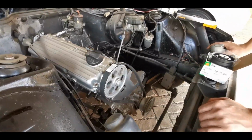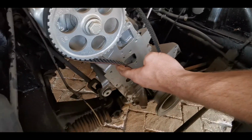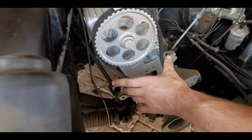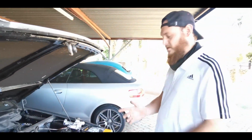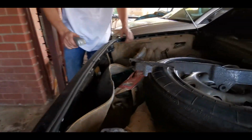Okay, guys, so it looks like we need a bracket or something that goes over here to hold the tensioner in the right position. So we've got a few things at the back, so let's go check there if we can find the right thing. Okay, it took us a while to figure that out, but eventually we got something.